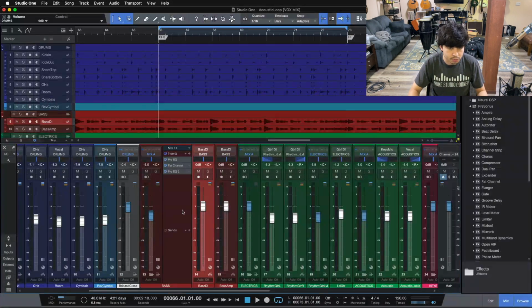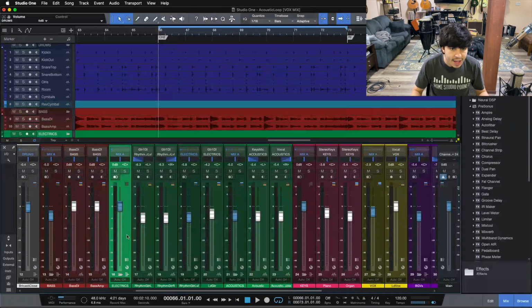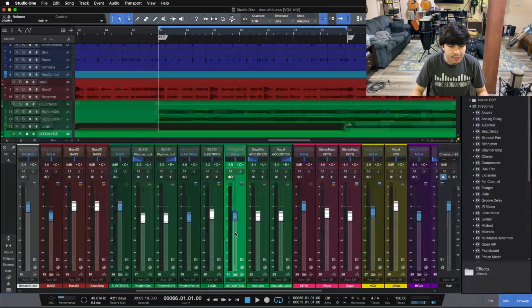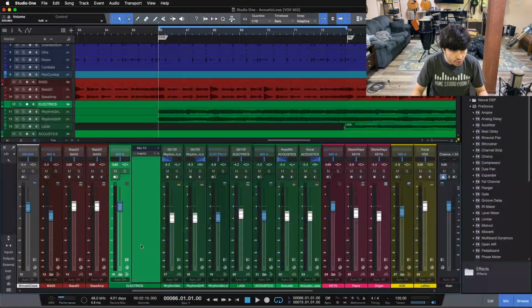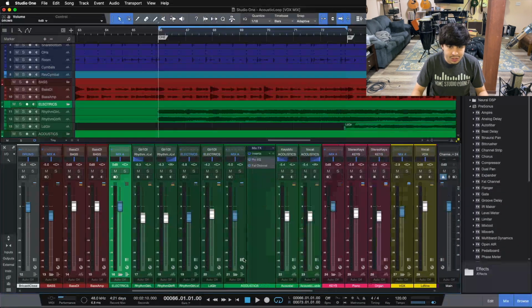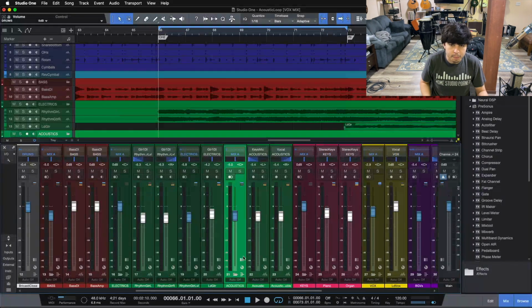Moving over, 2 guitar buses here. I have an electric guitar bus and then an acoustic guitar bus. And if I need to do any tweaking on the electric guitars as a whole, I can do it here on the bus. And then you can see I have a pair of acoustic guitars here, a stereo pair, and then I'll do my processing for them right here on the bus. They're both sending into it, and then I can use that fader here to balance those guitars overall inside the mix.